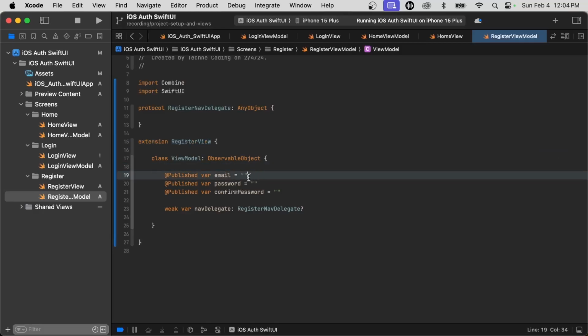And this basically makes it so this becomes a publisher, so other objects can subscribe to changes to it, which is what SwiftUI does. This ObservableObject right here basically turns this view model into something that SwiftUI can use to observe and then update its views accordingly. You don't want to go overboard on this by having a ton of published properties inside of a SwiftUI view, especially if you're using SwiftUI navigation.